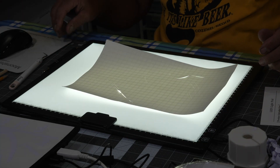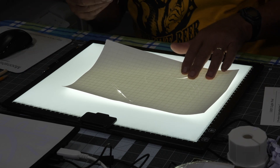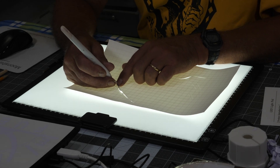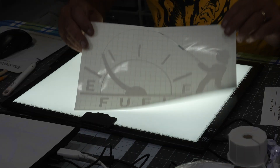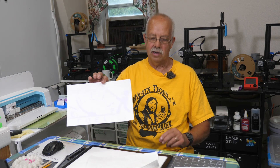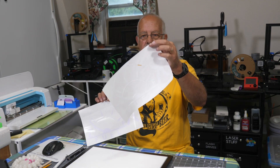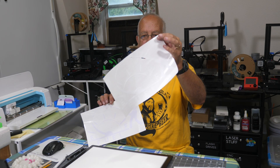To save this white one — after I put that new blade at normal pressure — it cut all the way through the backing paper, so this one may not weed too well. Well, I actually managed to save it. So what do I think of this light pad? I like it for weeding — it is absolutely fantastic. With this light gray color and the white, even with the pressure set too high on normal with a new blade, this is still saveable.